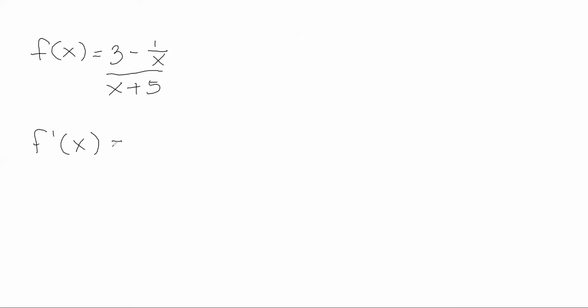So for the quotient rule, we want to recall how that rule works. We have to do the derivative of the top times the bottom. So we're going to start with that. So the derivative of the top would be, well, let's assign u and v real quick. V is the denominator. So let's find u prime. Of course we remember the derivative rule for a constant is that the derivative becomes 0. The derivative of 3 is just 0, so we have 0 minus, and then we have negative 1 over x.